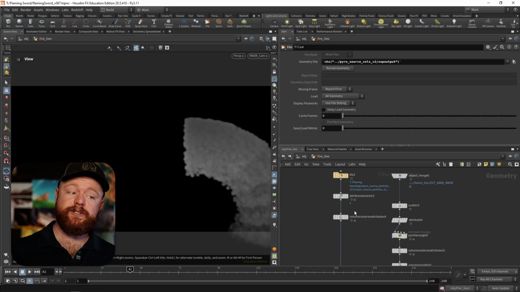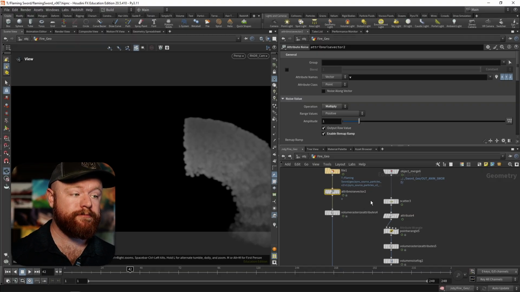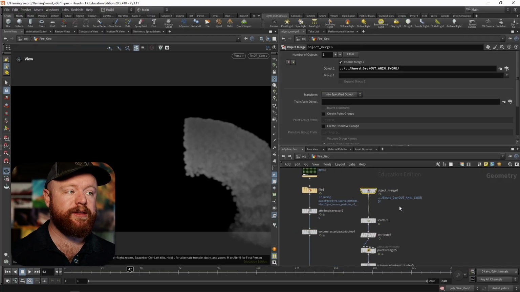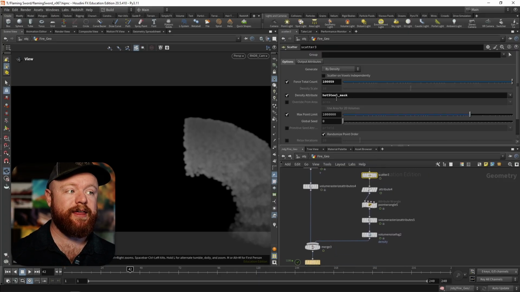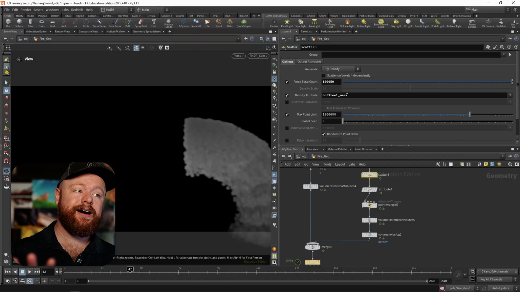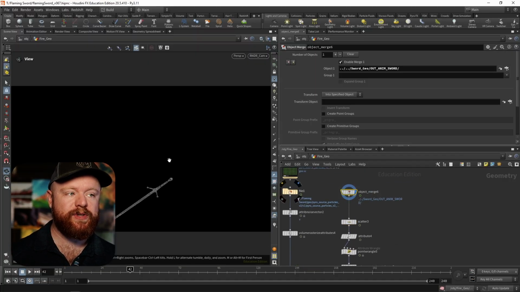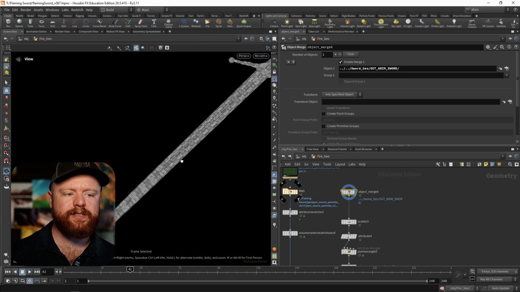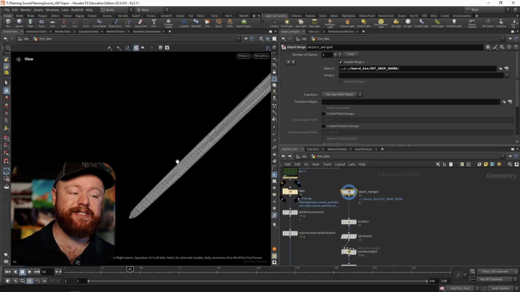When it comes to rasterization, everything is pretty straightforward. Here I have the velocity. That is turning into a volume right here. And then I bring in the sword, and this is the animated sword. I scatter some points, and on those scattered points is the hot steel mask. Now, the reason why I'm scattering here is because if we take a look at our sword, there aren't actually many points that make up this model. And so by scattering points, this allows us to have more detail in the sourced flame.